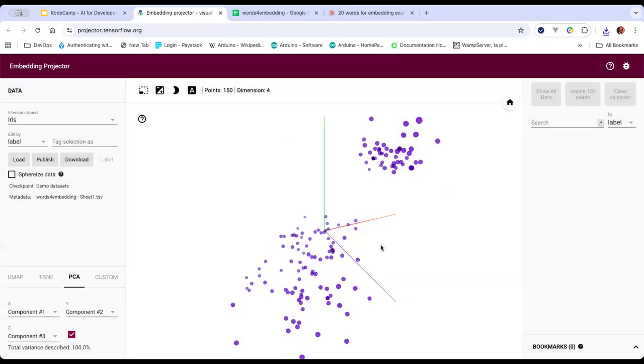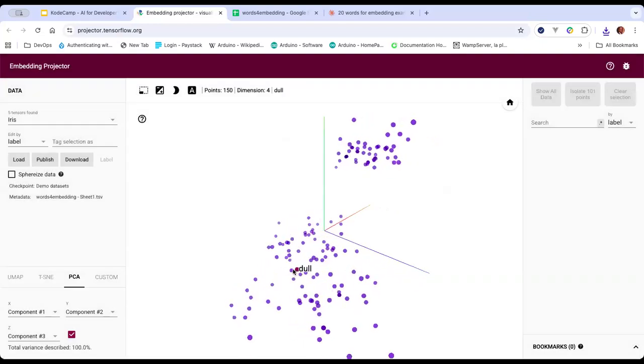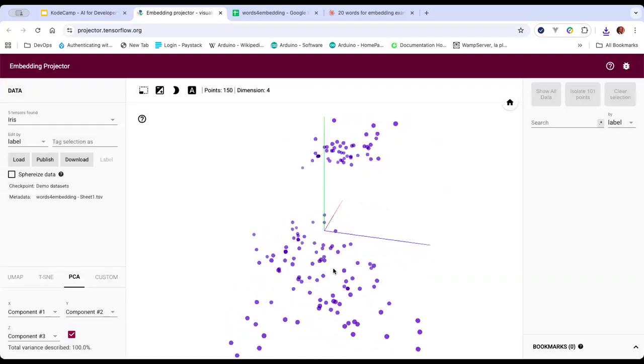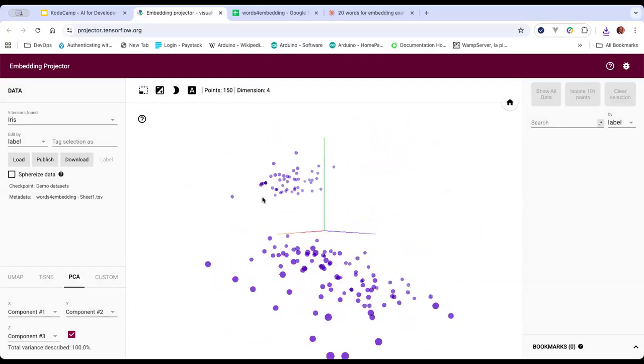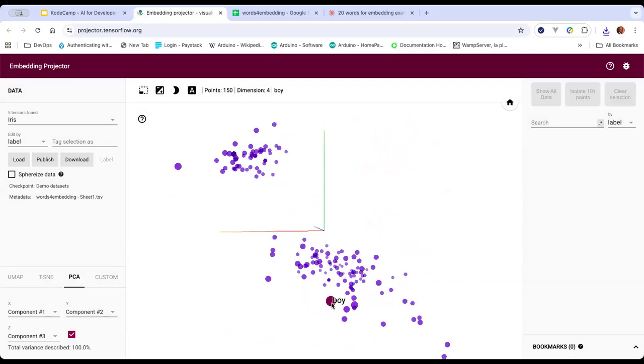Okay, so it matches. We now have my own words in here. So you can see you have embeddings, boy and man, broke, friend, speedy. Again, it depends on how the network was trained, right?